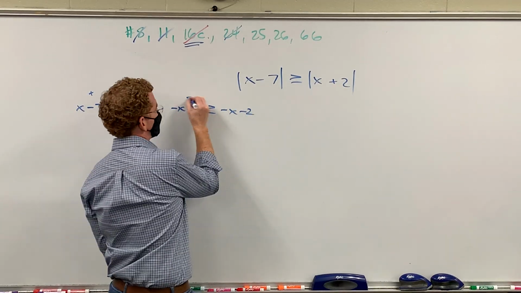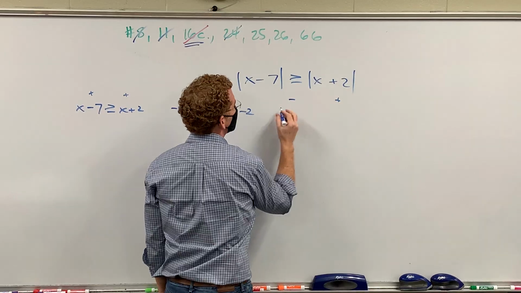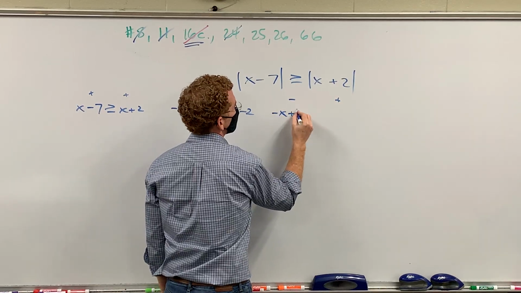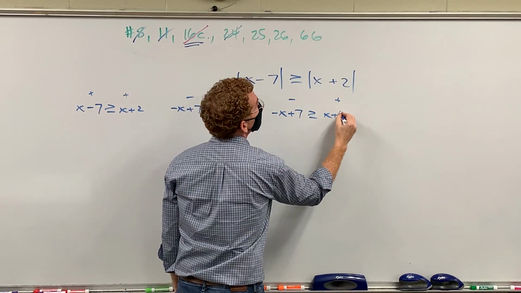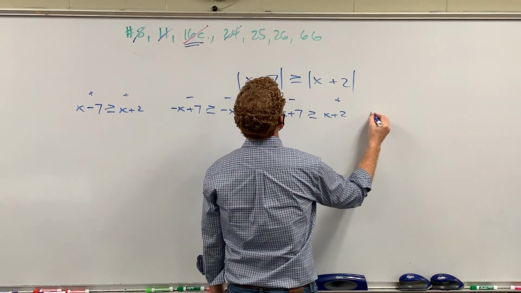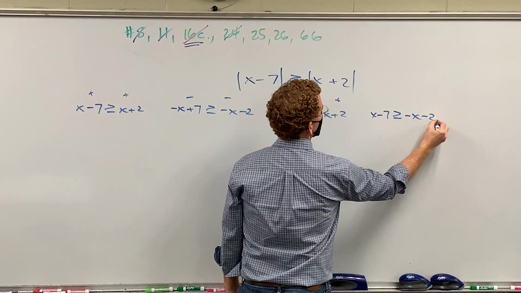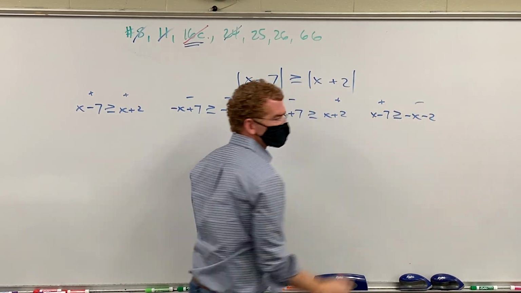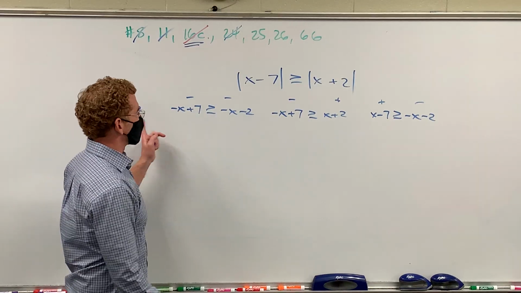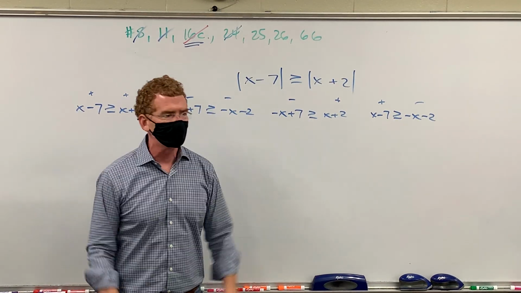This one negates, so this is both negated. This one negated, this one not changed. That'd be like negative positive. And then finally, this one positive, this one negative. And guys, I hope you can see this. And I'm not even going to worry about how these things are joined together because I'm going to go back at the end and guess and see which ones actually make sense.